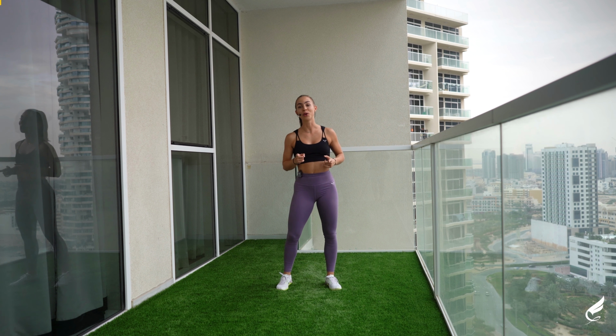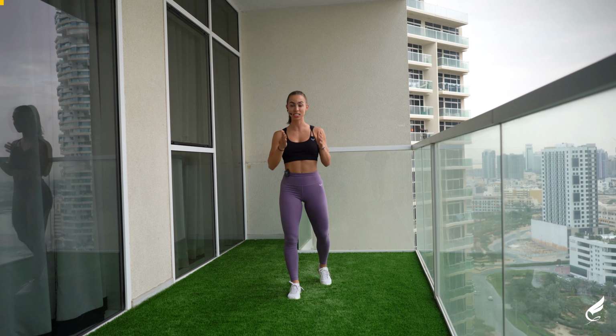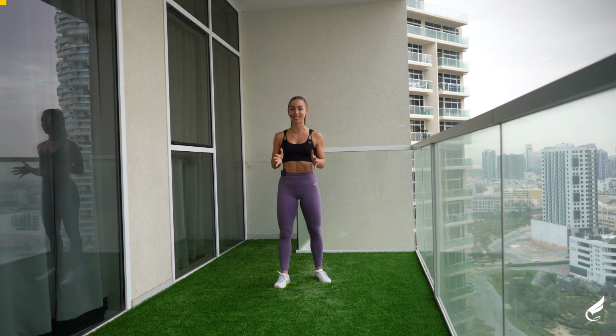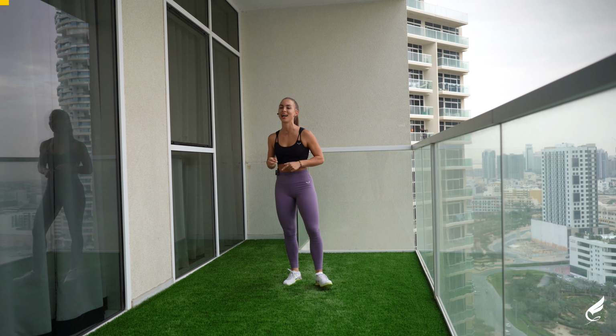Okay, that was a good warm up. I hope you're ready for the main part now. We'll have a couple of exercises, 30 seconds on, 30 seconds off, two rounds of that and 60 seconds break in between. After that, we have a little surprise. It's a core crusher. I'll tell you later.